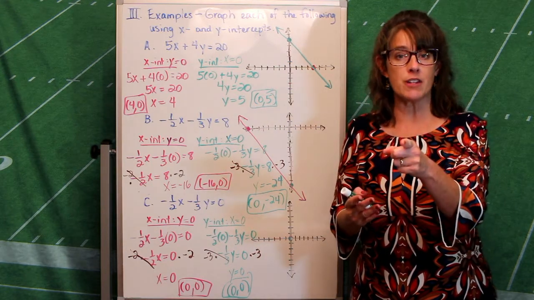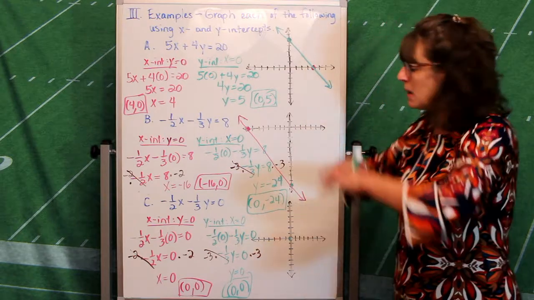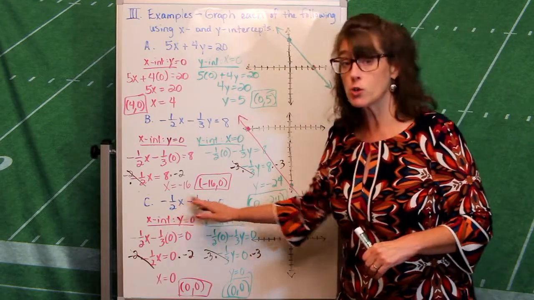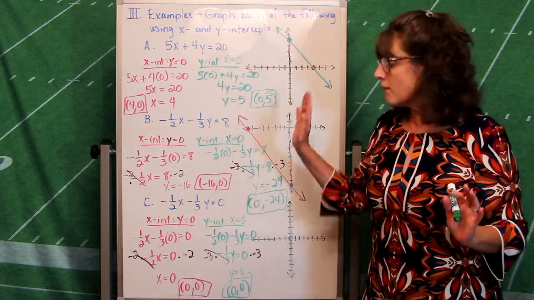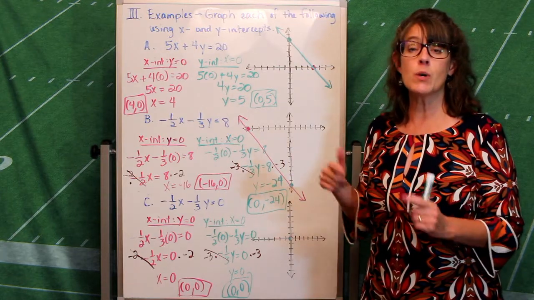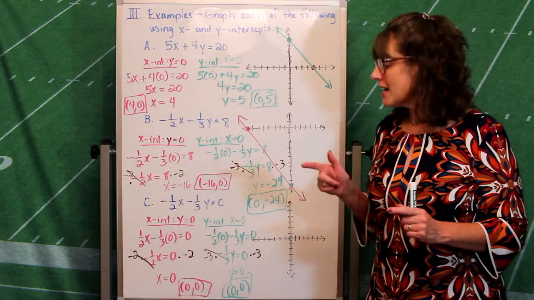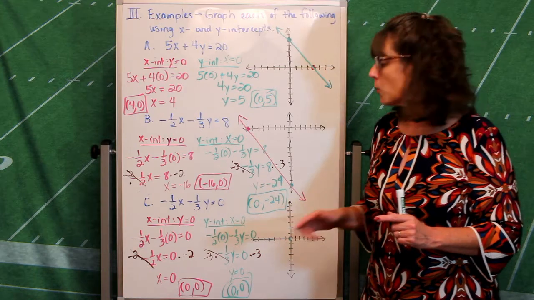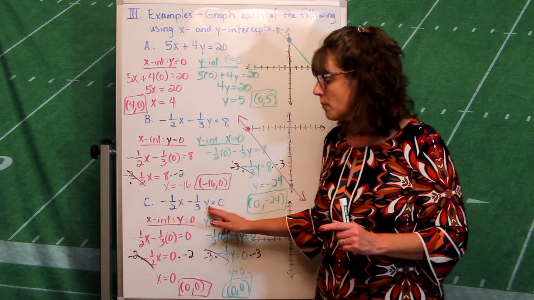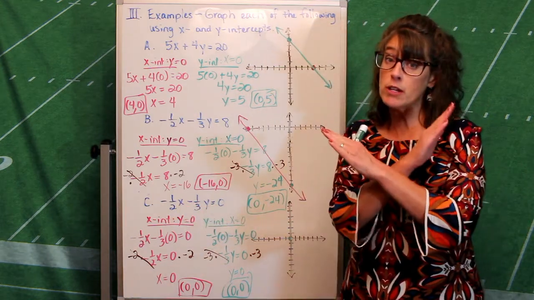Anyways, so what I'm going to do now is, oh yeah, we have the point plotting method. And remember, the point plotting method said pick anything you want to plug in for the x or the y, it doesn't matter. And then follow the order of operations and see what spits out. So that's what I'm going to do. Now remember, whatever I plug in here for the x or whatever I plug in here for the y, I'm going to be multiplying to those fractions.